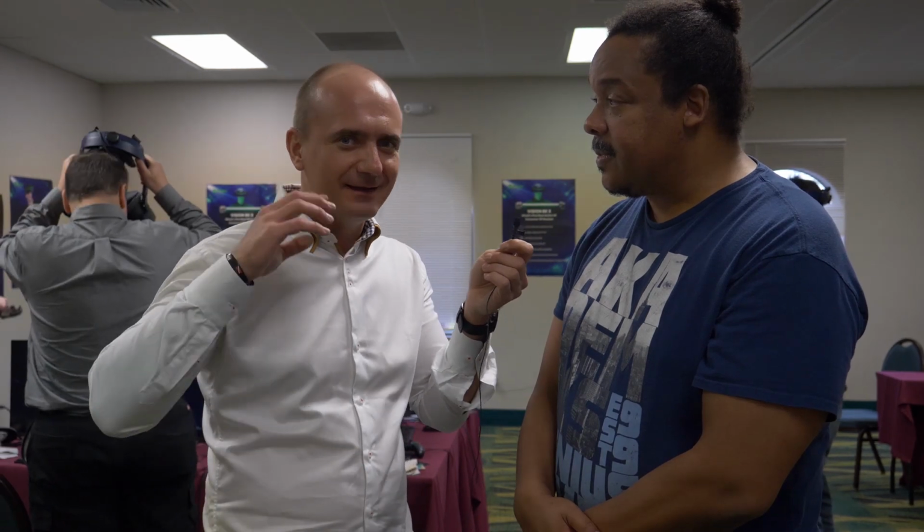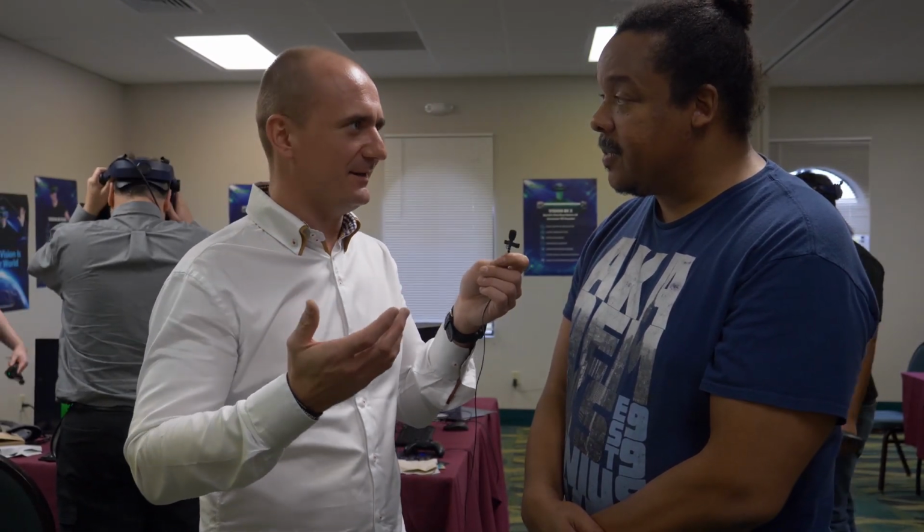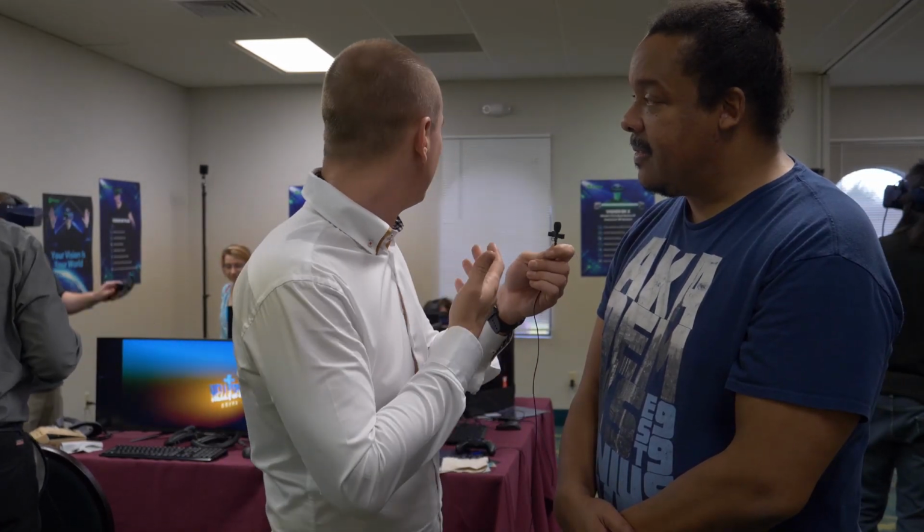I want bass. I want quality audio. Yeah, of course. And hopefully the deluxe will make it happen. I mean, the deluxe version of the head strap will. There's going to be more bass, and more clarity in the sound, of course, because you basically don't hear anything from your surroundings as you do right now here.